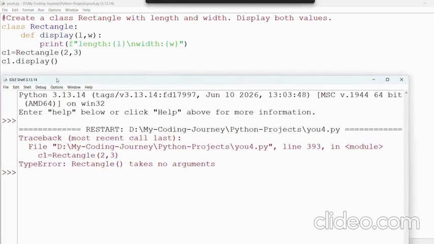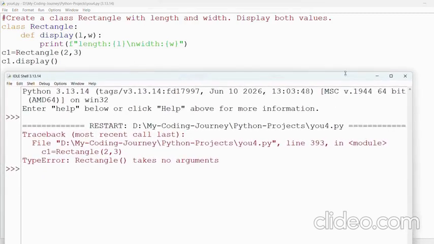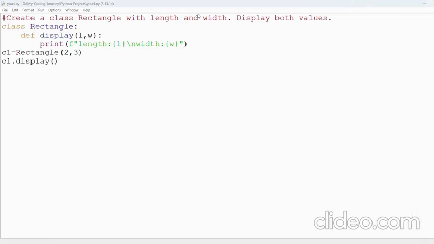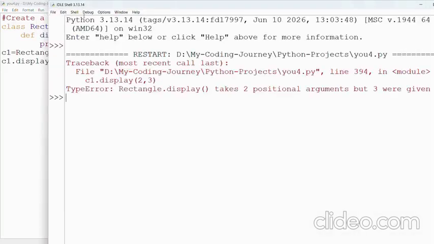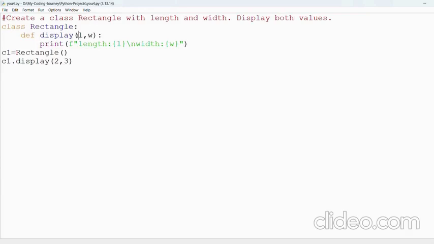So it will show an error because here we have to use the self parameter as well, and the keyword. Wait, I will show you all the possibilities of wrong answers. So here I have to use the self keyword also, then comma, then L, then W.